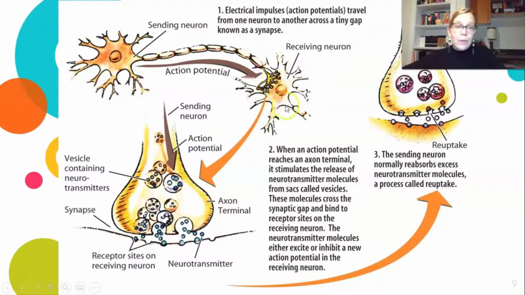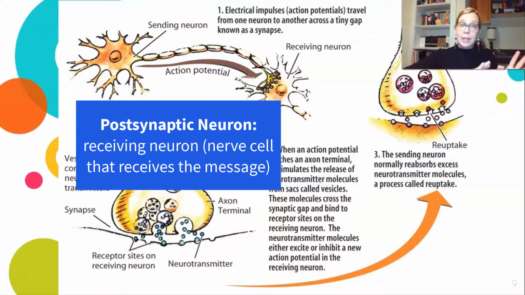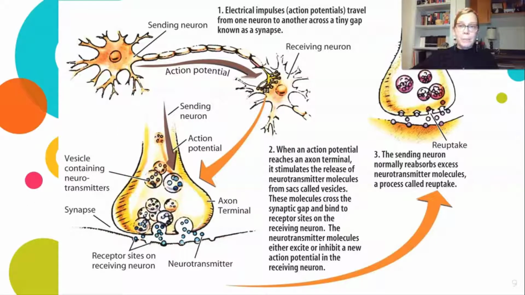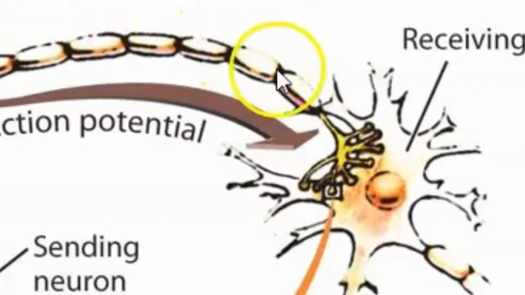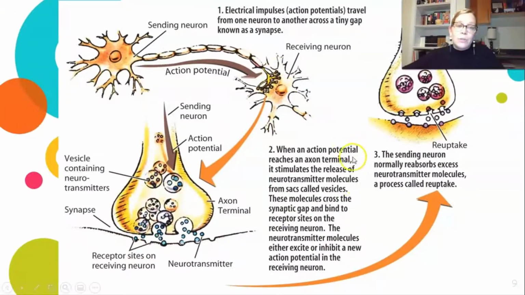Then you have your receiving neuron on the other side. The receiving neuron is also called the postsynaptic neuron, meaning it's after the synapse. So it's the one receiving the information from its buddy. One thing to point out is that an action potential is going to travel the same direction across a neuron every time. It will always go from the dendrites down the axon to the terminal branches. Then the postsynaptic neuron, the receiving neuron, will receive that information into its dendrites, and when its action potential fires, the information will go down the second neuron's axon to the terminal branches, and so on. It will always go in that order.